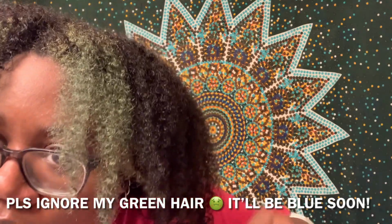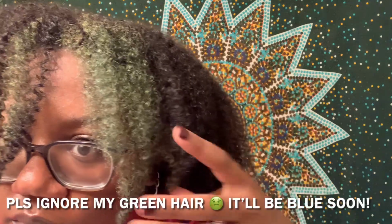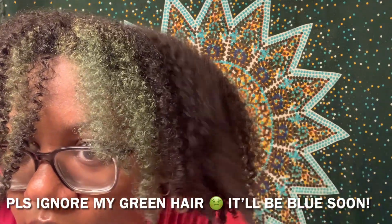As you guys can see, I do have green hair right now. The blue that I put on faded out and it faded to this green, which I don't like.